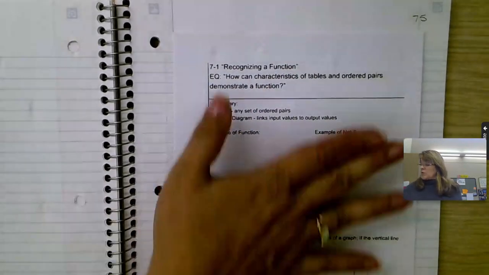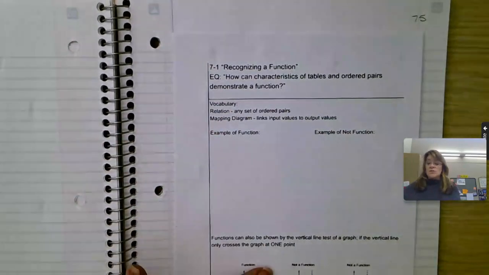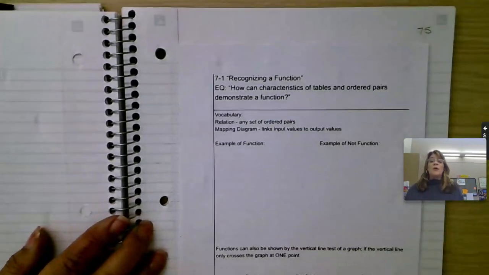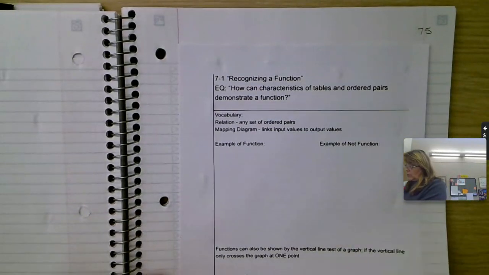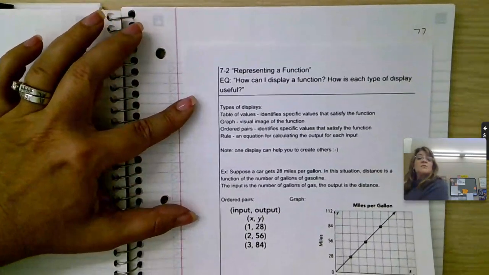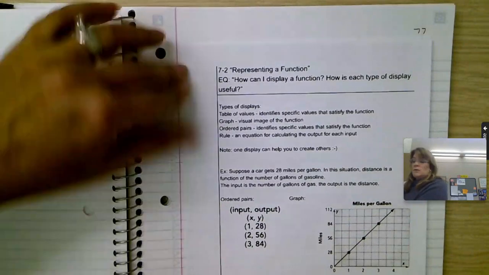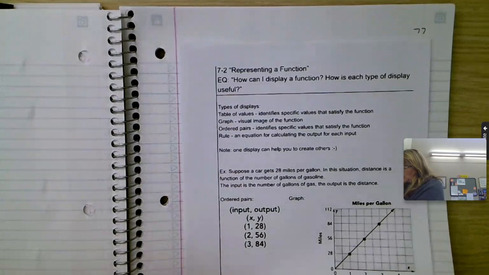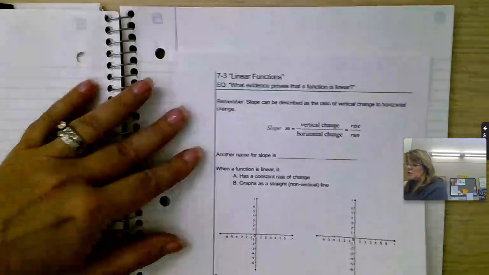When it's time, you'll watch the video, complete these notes. In class, we will utilize this page for in-class examples, and your notebook will be well organized. Okay, turn the page. And now we're at 7-2. Okay, next page is 7-2. Turn the page. And our next one is 7-3.